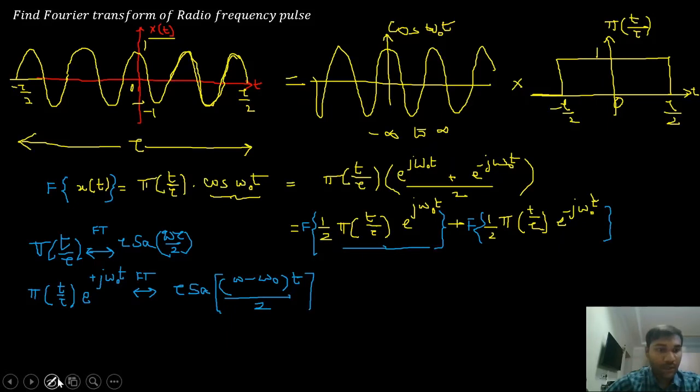Instead, that is not t, it is tau. Now instead of plus, if I have a negative sign here, I'll have a positive sign here, right? Now I will substitute this Fourier transform in place of these two terms on my right hand side. Let me substitute that.